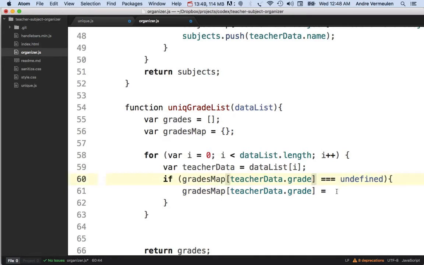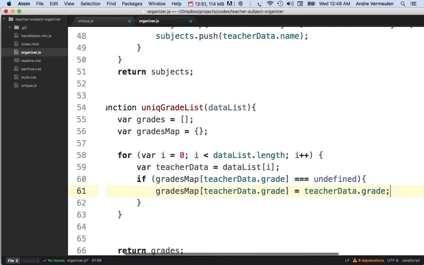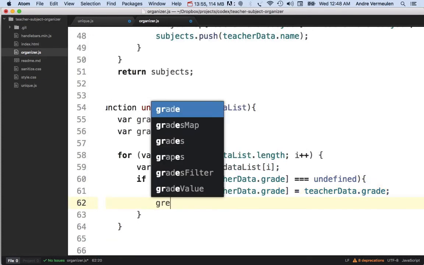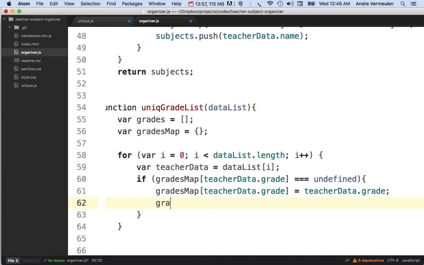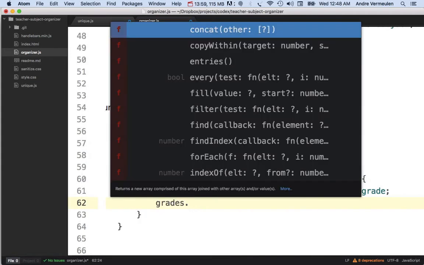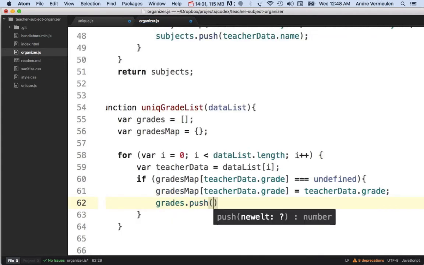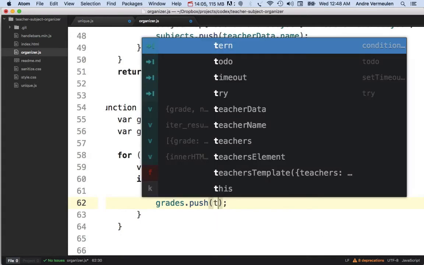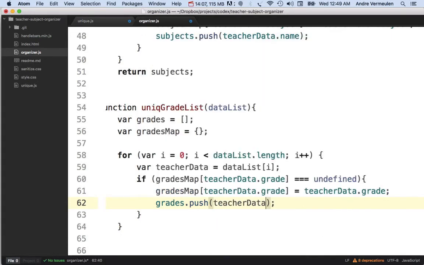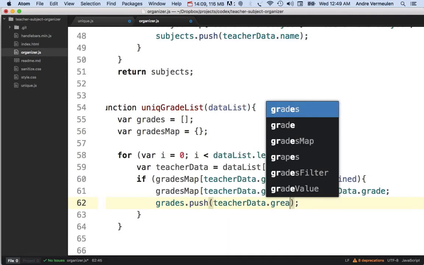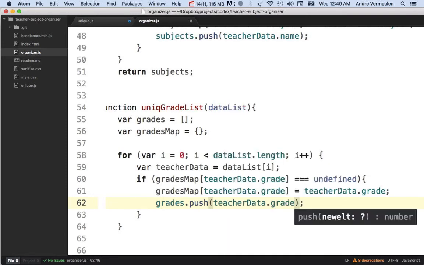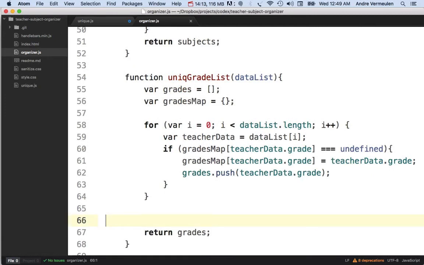I'll put that in there, Control V. Then I also need to put my grades dot push. I push that into this, and here I'm pushing the current teacher data dot grade in there. So I've looped through them.